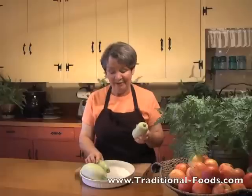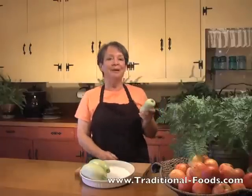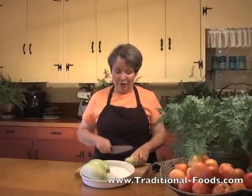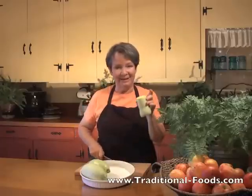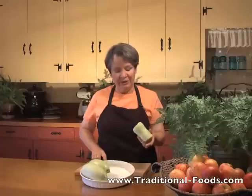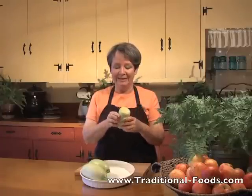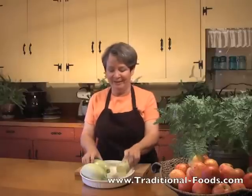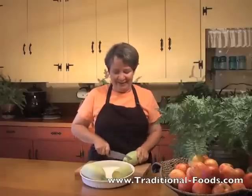This is for people who have gardens and have planted winter squash. What you may not realize is that most winter squashes can be eaten and enjoyed long before they are mature. As you can see, nice color. There is a little bit of a seed pocket here and this probably needs to be peeled before you would use it. Let's cut into this spaghetti squash and see what that looks like.